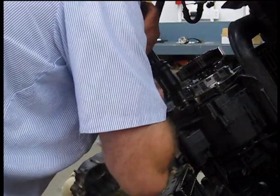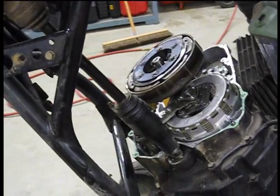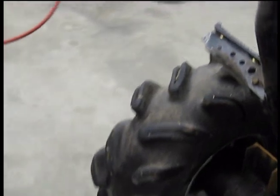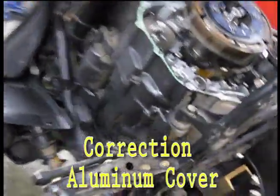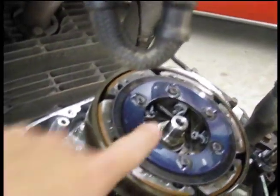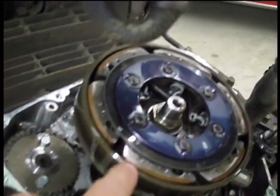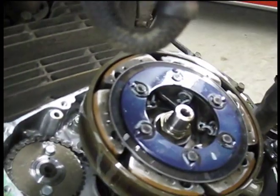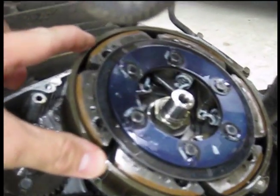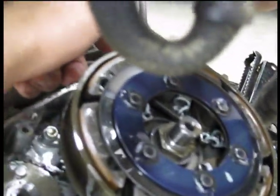Just a tight fit. All right guys, there you go, that's what you got. There's your clutch, hiding behind the big old beautiful plastic cover. Your primary clutch is the one we're dealing with here. It's got 6 springs in it. You're going to take those 6 springs out and replace them with the performance springs. They have more resistance, which causes the weights to wait longer before they engage this hub to start turning the secondary.